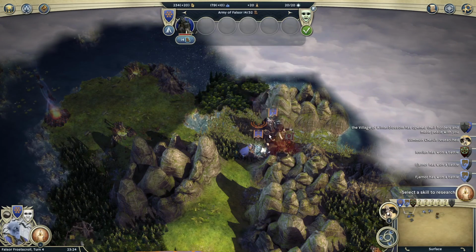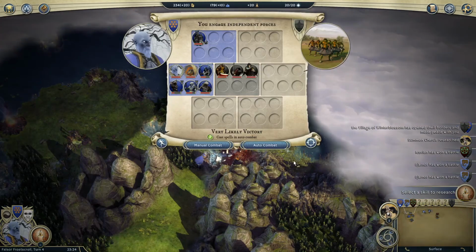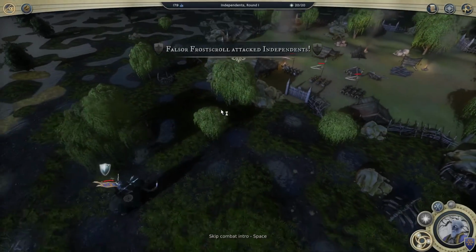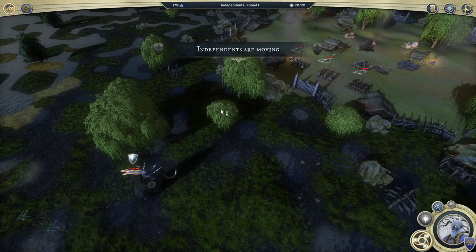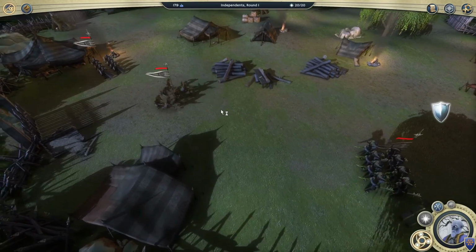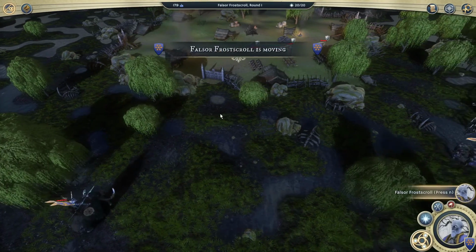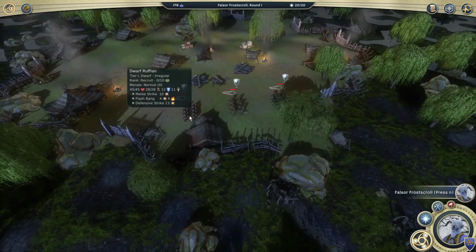Let's see. We can take on the spawning structure here, and hopefully we can clear it out and protect our city from early game harassment when these units spawn. Alright, so let's see. What are our opponents here?